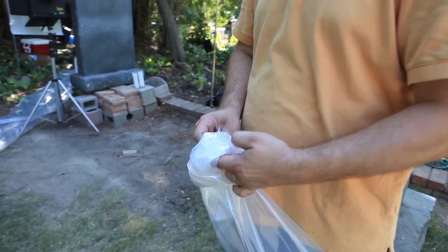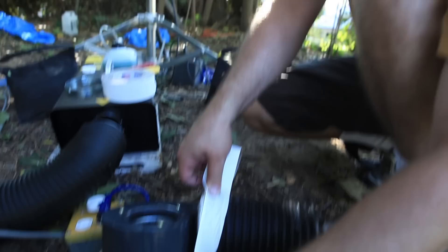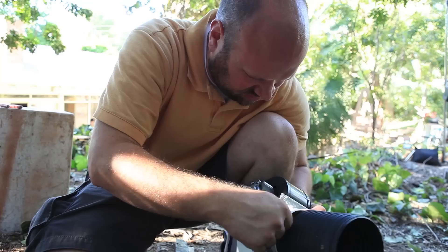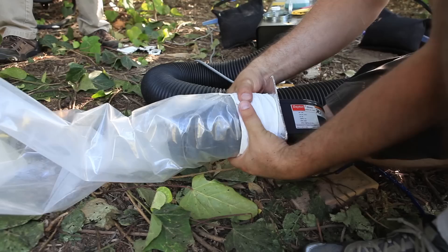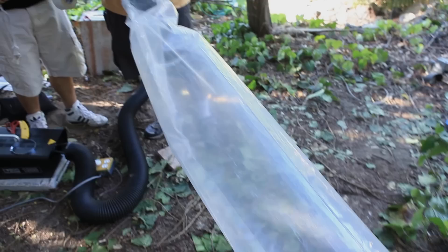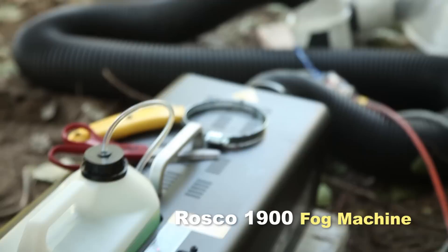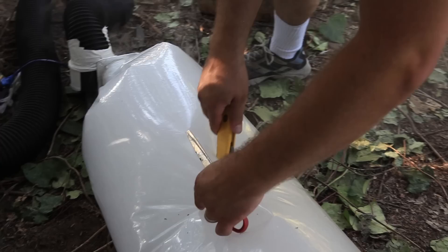Tie a knot in the end of the plastic tube. We tape a small tube to the end of our squirrel cage fan to attach the tube of death. There are a lot of different ways you can connect your clear plastic tubing to your squirrel cage fan — we chose to put a small piece of piping on there to make it easy to tape on. We're now going to tape the open end of our plastic ducting to the end of the tube hooked to our squirrel cage fan. We found it worked best when we taped the hose coming out of the smoker to the intake side of the squirrel cage fan — this draws all the smoke into the fan and shoots it down the tube. We're using the Roscoe 1900, feeding its pipe into the intake of the squirrel cage fan. Give the fan a minute to inflate the tube of death and allow the smoke to fill the entire tube.